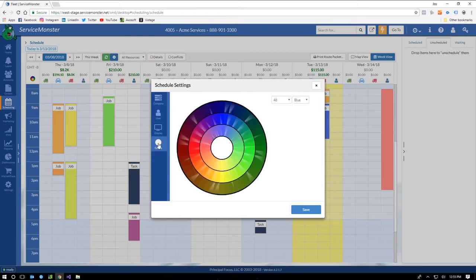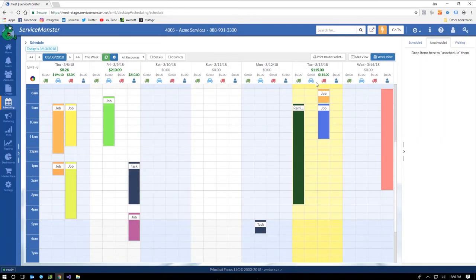Imagine your home base was in the center of this color wheel. If I travel north, I'm heading into blue jobs. The further north I go, the darker the color. ServiceMonster does this automatically by doing a little trig and plucking a job color from this color wheel based on the latitude and longitude that we get from Google when you enter the address information into the system. Now these colors make a lot more sense. That's why Jody's job was perfect for Brad's route, and then the system of course redrew his route for him.